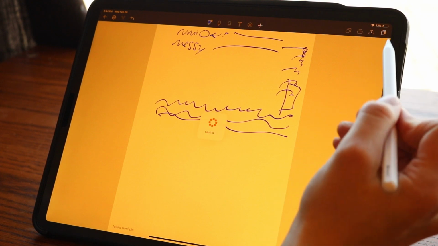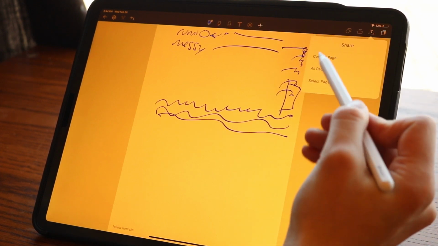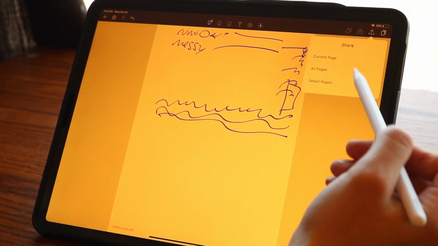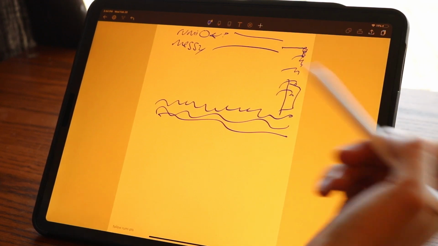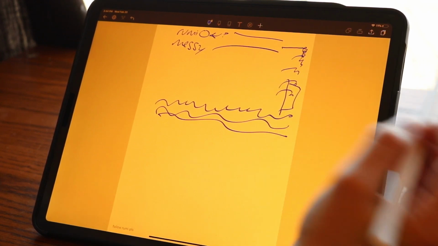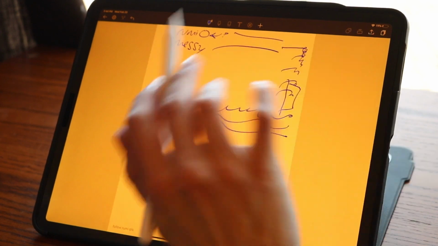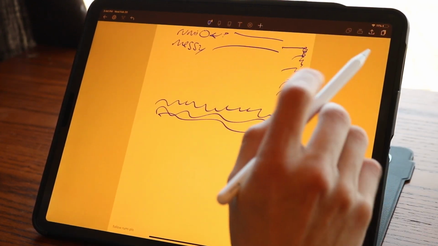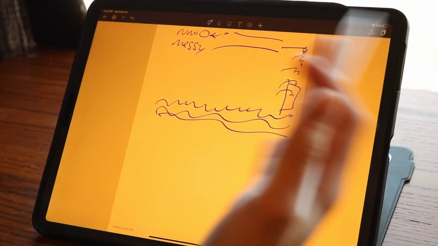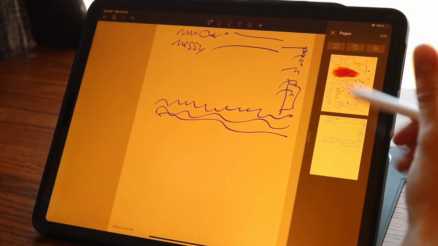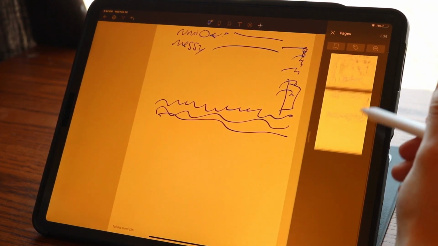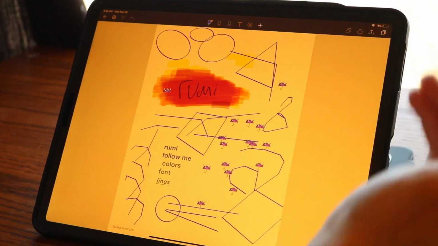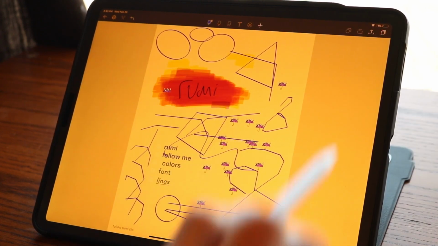and if I want to export it, I'll hit the little export share button, and I can do current page, all pages, select pages. If I am writing the world's longest essay for a school that I don't currently go to, he doesn't even go here, but he still writes the essay, who is he? I'll hit this, and I can look through all of the pages that I've written, select one, and we're good to go. And then I can edit, do my thing.